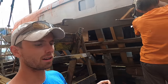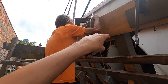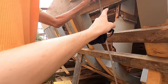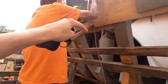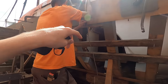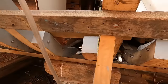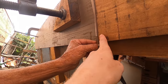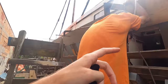So here, I don't know what they're doing, but somehow they've got a hose going from what are we here, port, all the way over to starboard, filled with water, and they are filling the hose with water so they can see the height of both of the shear planks. So if, for example, the hose is completely filled here, Zeka's on the other side of the boat, here the water's coming up to this point and it has to come down to the bottom of the shear plank on the port side as well as the starboard side where Zeka is.